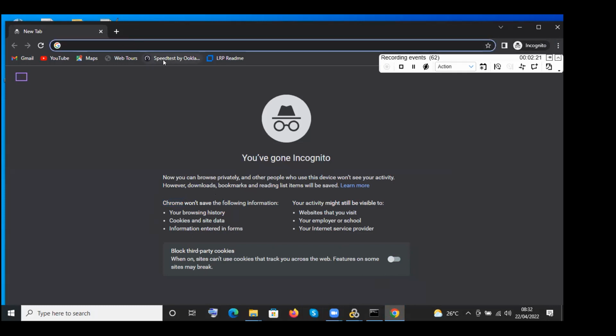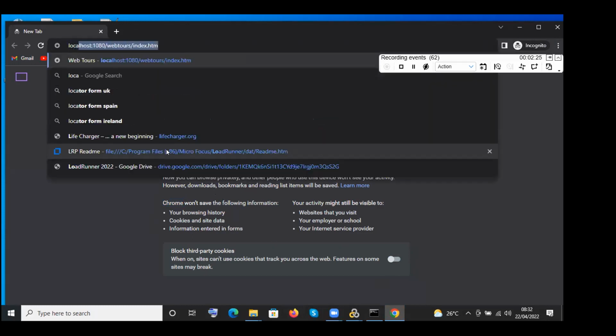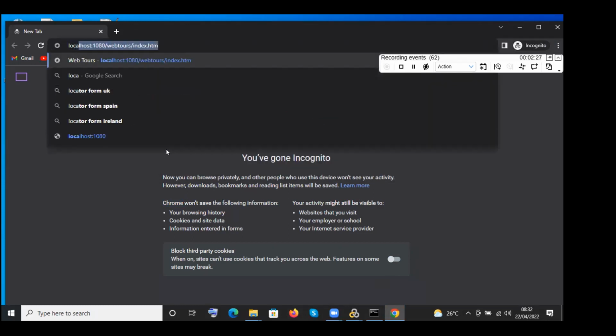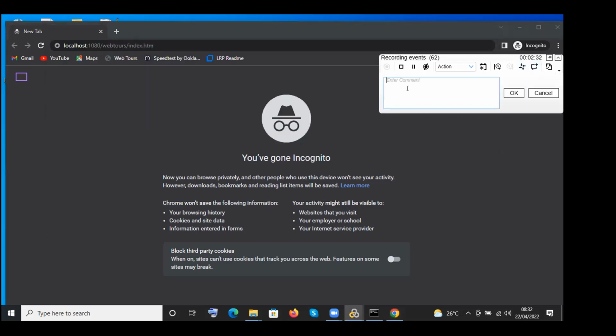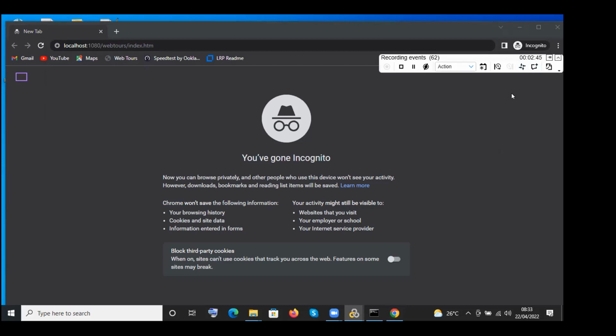Now what you do is enter that URL here. What is the URL of that WebTools application? Localhost. This is the URL, right? And before that, wait. Let me put a comment here, right? Click on this comment, and what is the first step? Navigate to WebTools homepage or index page, right? Keep a comment and then enter the URL.